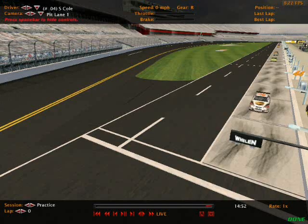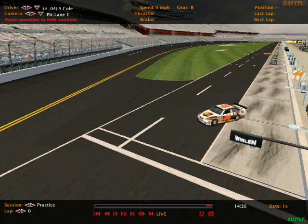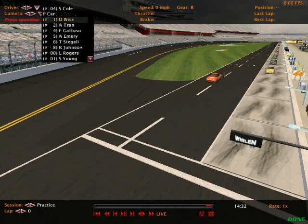And hello everybody, welcome to the PWRL Mike&Ike Cup Series as we prepare for Daytona 500 qualifying here and also Daytona 500 practice. Top two speeds today are going to be going to the front row of the Great American Race, and already they're peeling off of pit road. 44 just headed off pit road.